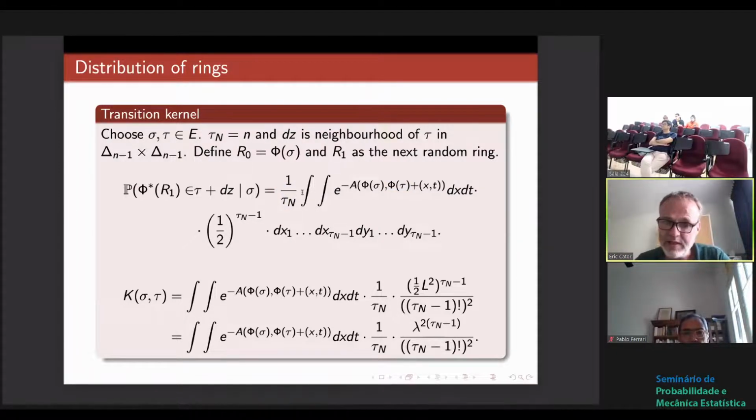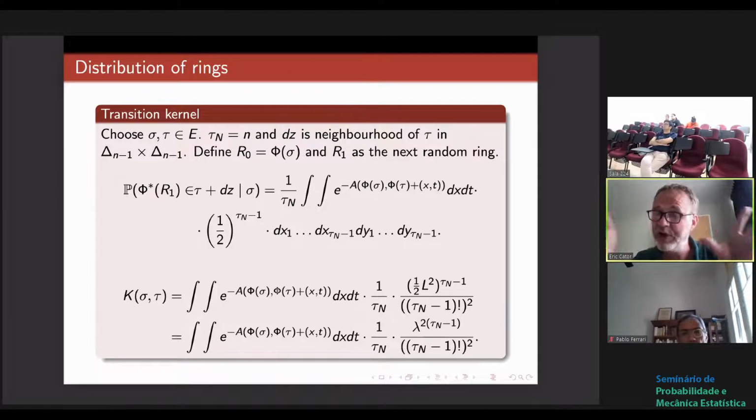And this should be the transition kernel. Well, actually, not really. This is the probability. So now I have to relate this to the dominating measure, mu, and that's why you get these extra factors here on the right. That's just part of the dominating measure. And then you get the final kernel. So it's an integral, there's a strange area here, and then you get these factors that make it the correct transition kernel. So these ones are just trivial, and there's 1 over tau n, that's because of this factor over here. Okay, so this is also nice.